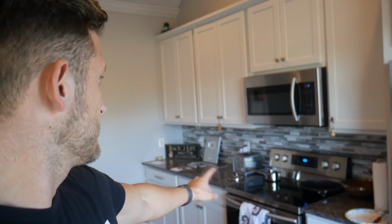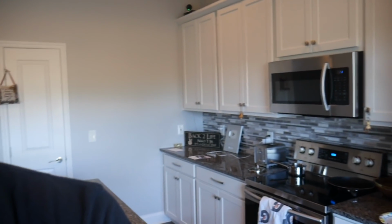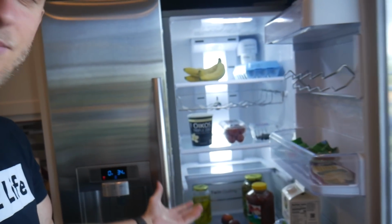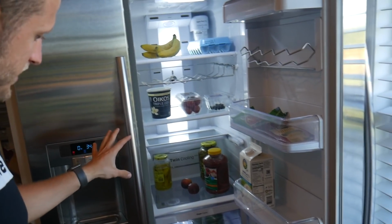But I'm gonna grab the stuff off the fridge, out the pantry, which is right there behind me. By the way, this is my kitchen, okay? I got my YouTube plaque there and a little Back to Life sign, as you can see. And we're gonna get started. Not much else going on in here. If you wanna see what's in my refrigerator, not much. We're gonna literally cook what we got, and from there, we're gonna have a great day. So, let me get this stuff and we're gonna get started.